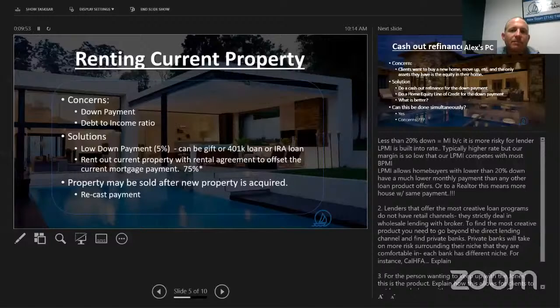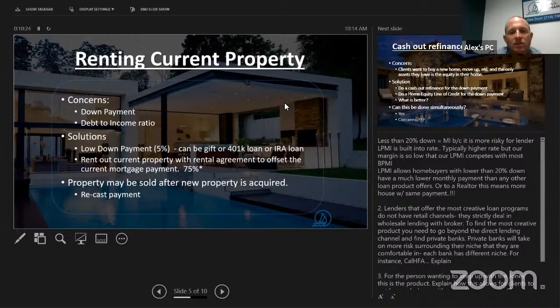a rental agreement typically, as well as a deposit from the person that's going to rent that house, to then be able to offset that payment and not hit them for that payment when they go and buy the new place. You don't have to do that if the client makes enough money to float both of the payments. But if they don't, then that's the way around that. You keep that. If someone asks you, hey, can we rent this place out? How does that work? You go, yeah, you can rent it out.